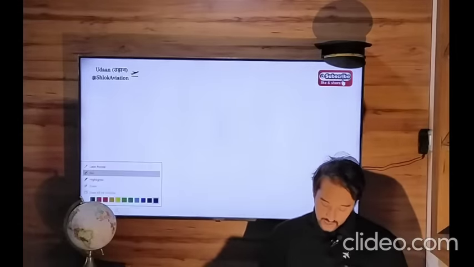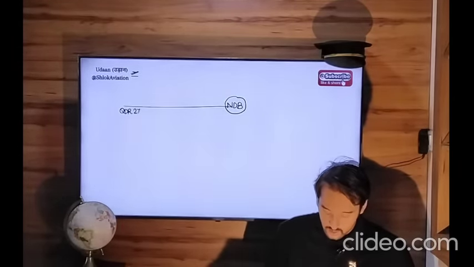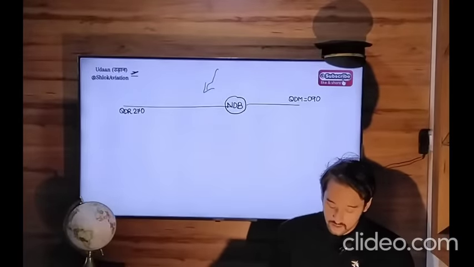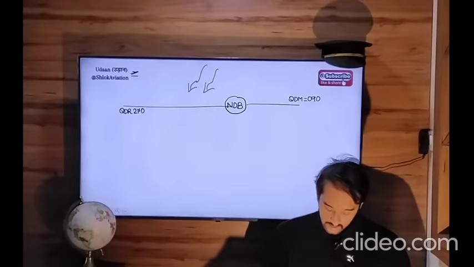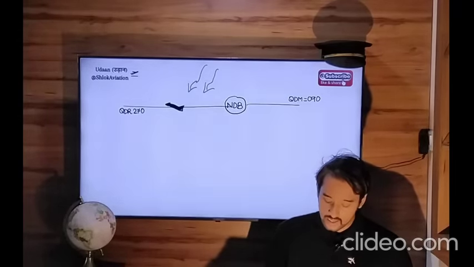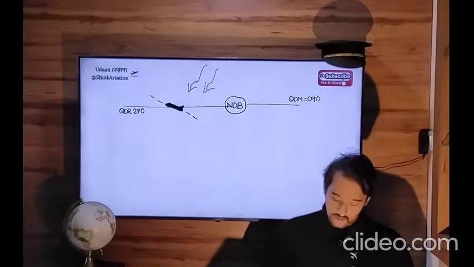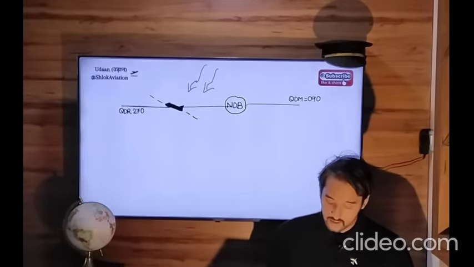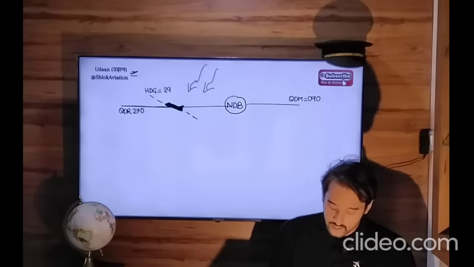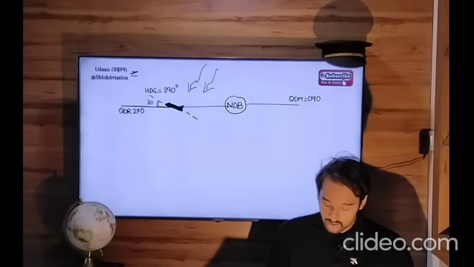Let's say we have right crosswinds. This is your NDB station. QDR is 270, QDM is 090. Winds blowing from the right hand side try to drift your aircraft to the left hand side. So the crosswind technique will ask you to fly in a crabwise manner with your aircraft nose pointed to the right hand side, where the wind is blowing from. The longitudinal axis is pointing to the right. The track away from the station is QDR. When you turn right, heading increases. Let's say it's 290 degrees. So the angular change you have made is 20 degrees.